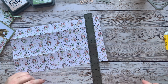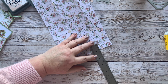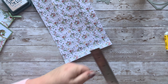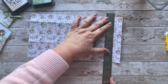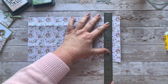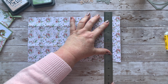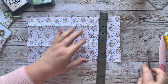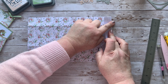Okay, so guys, what I want to do now is measure 1 inch from the top. Okay, 1 inch is 2.5 centimeters. So we're going to do that. And then I'm just gauging it here, like that. It's really a ruler's width, just slightly wider. And then we want to just score a line there at the inch mark, and then we're going to just fold that down.